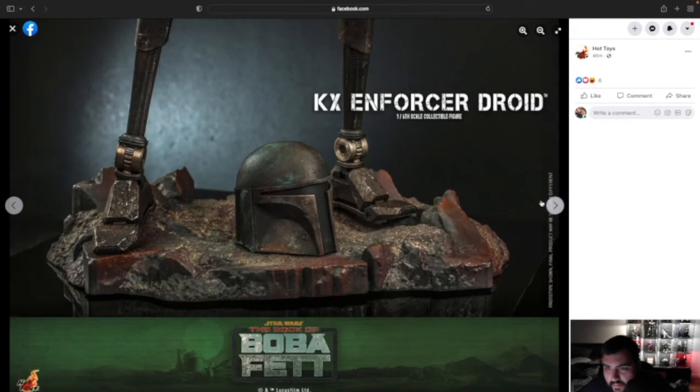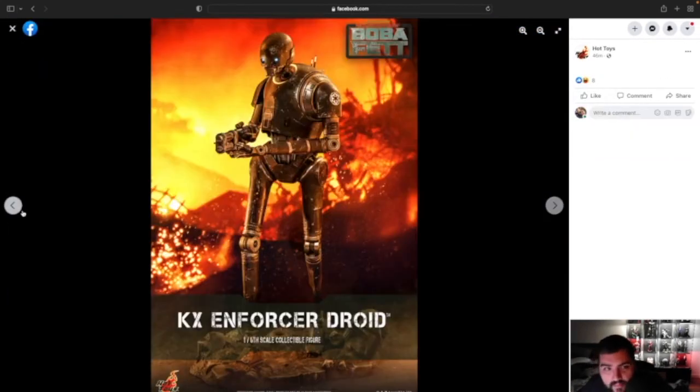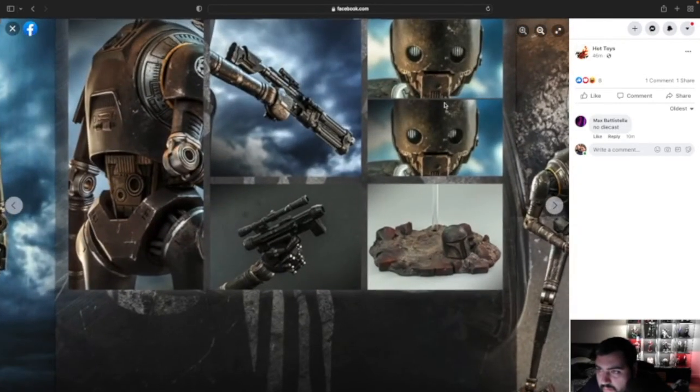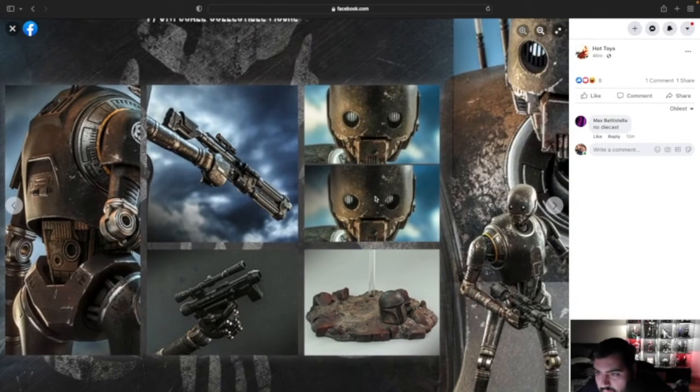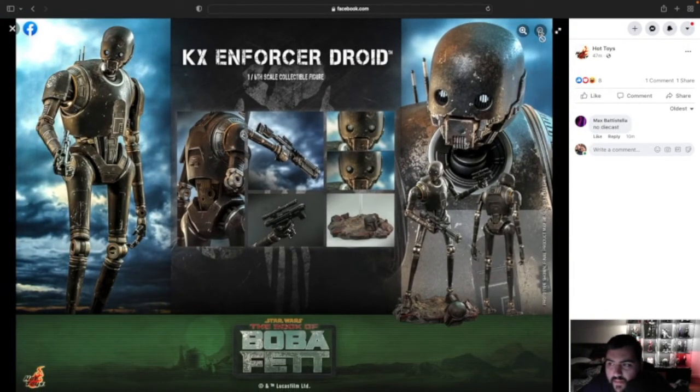There's the helmet. Okay, so this is everything you get — looks like the last picture. What is the difference between this picture and this picture? It looks like you can rotate his eyes — that's crazy. I wonder how that works. Maybe it'll have USB and the USB will power it and you can move it wherever you want. That's pretty cool, because you know the new Iron Man Mark One is going to have that.